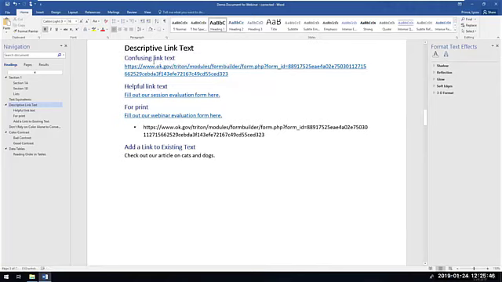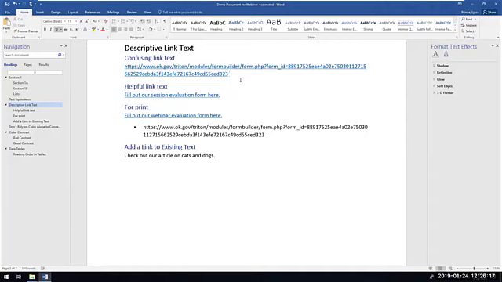The first one is another thing to avoid, though. So I talked about some ambiguous type links. Well, this one is just an example of one that we have the full web address just listed out entirely, and it is actually linked. So this is not going to be good for anybody seeing this, because if I'm coming to this and I can see it, I don't actually know where this link is taking me. I can see that it's a government website from the Oklahoma government, and it's probably a form, but I don't know much beyond that. So I may be a little hesitant to click this even.